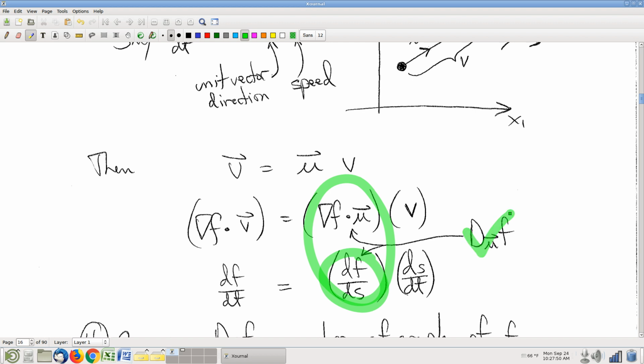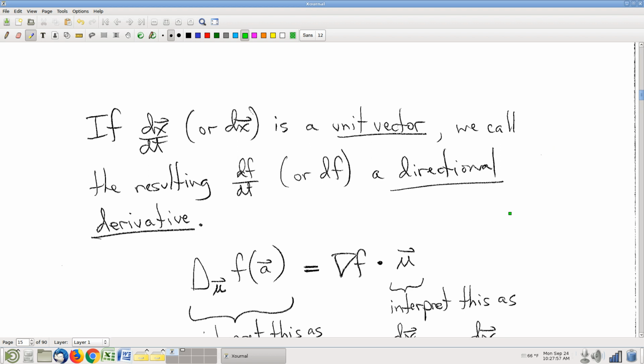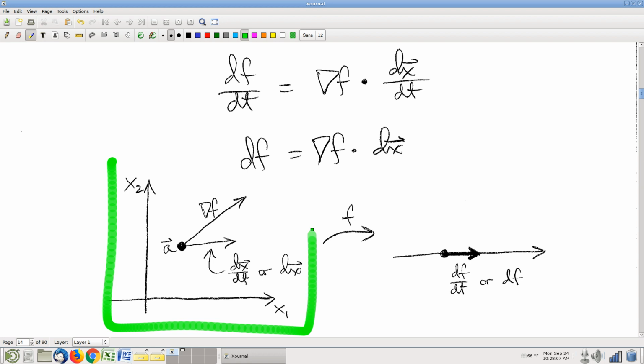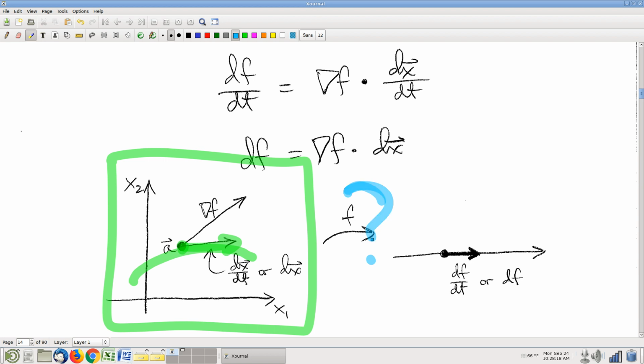Yeah, you had a question. I'm sorry. So what does f represent? Whatever function we're interested in for whatever reason. So in my little metaphor, as we drive and we're trying to keep track of how altitude changes, f is altitude. But it could be anything. And so given a domain through which you might be moving, right? Maybe I'm here, maybe I'm moving along some path like that with some velocity. Who knows what that function is? Lots of different things.